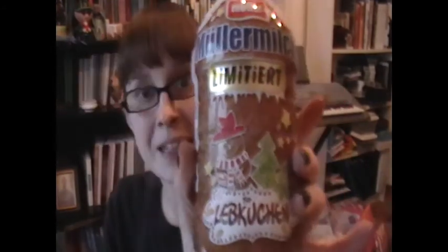So there you go — the two editions of Mook's newest single, Mother. Hey, while I've got you here, check out what I'm drinking. It's a new special edition of Moolah Milch. It tastes like gingerbread, which is weird — I don't like gingerbread actually — but this stuff's pretty good. It tastes like Christmas.